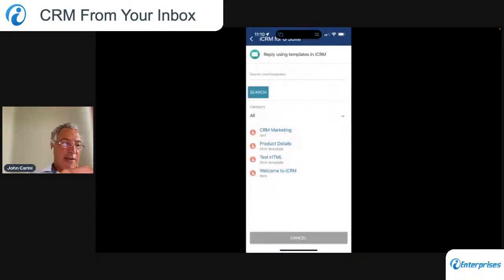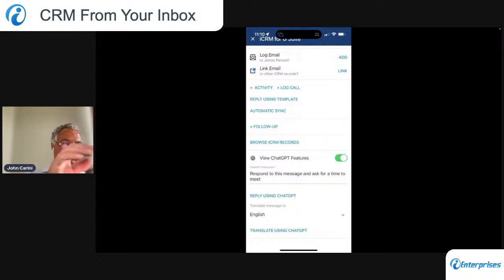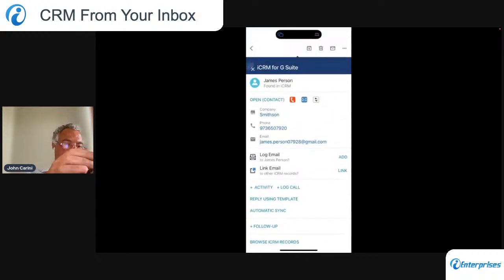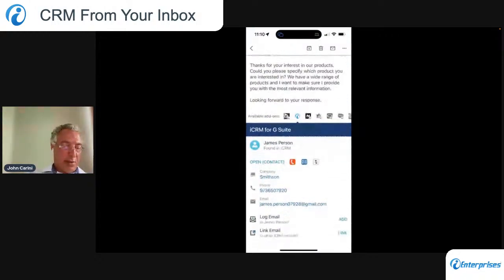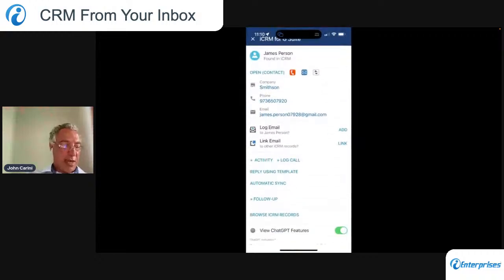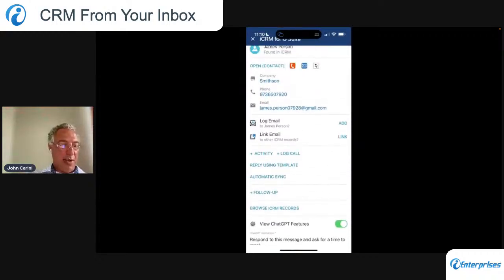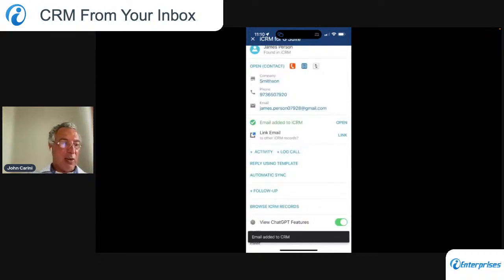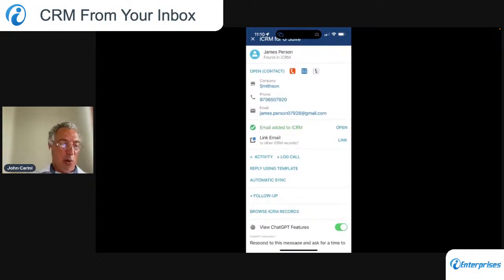And of course, everything else is here too on mobile, right? I can obviously log the email right here, and do everything else. Works pretty much the same way in Outlook, and all of these things work on the mobile apps.